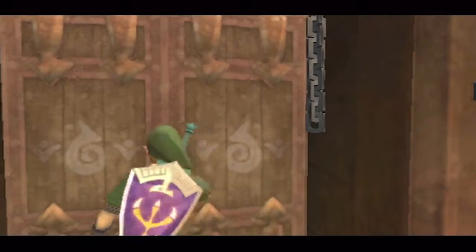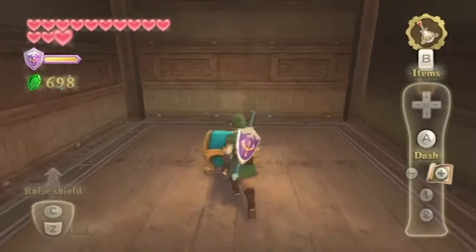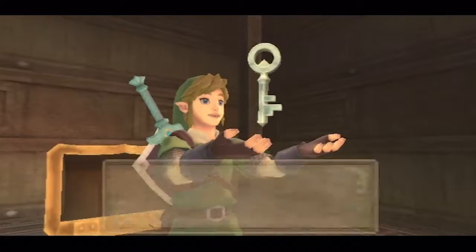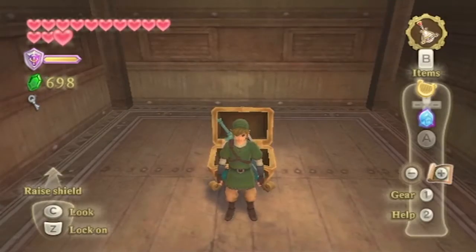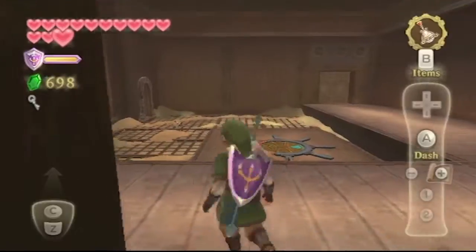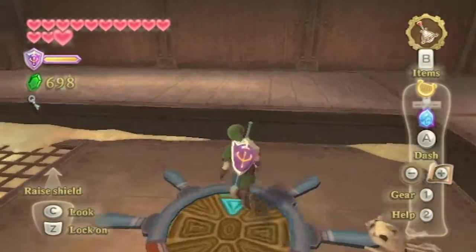Just go through these double doors. And I hope this leads to the dungeon item. Let's see. Come on. Big buddy, no whammies. It's a key, bulky. Better than nothing, but I was hoping for the dungeon item. Oh well. I guess I was expecting that a bit too early. But now the question is where to use this key.